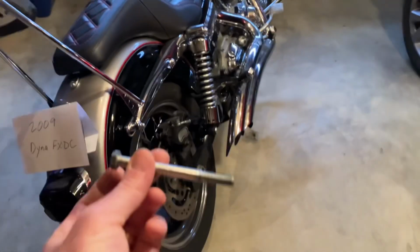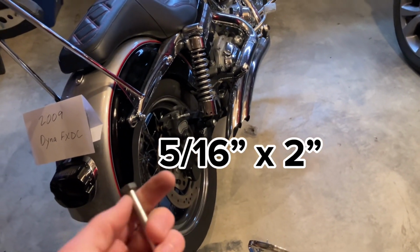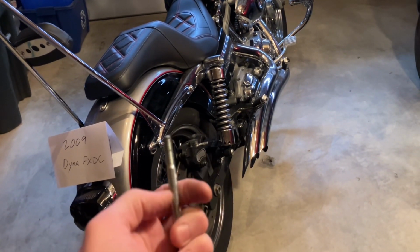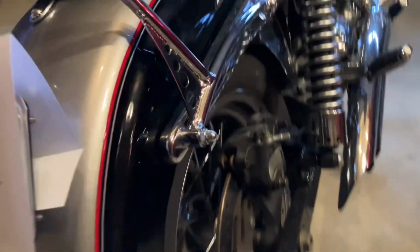So the stock ones, I believe, are 3 inches. I went to Home Depot. I got the 2-inch version of this. So it's not threaded, I don't know, for about the first inch, and then threaded the rest of the way. And that is what is on the inside here.